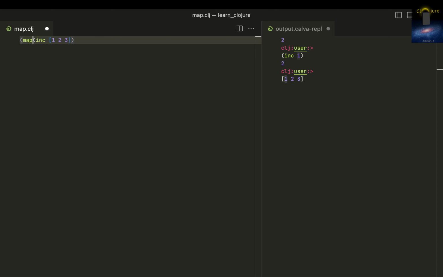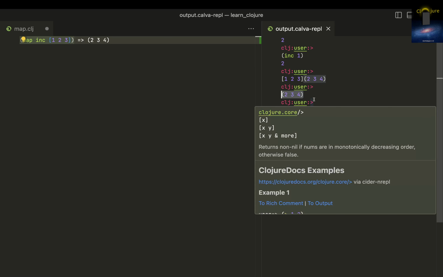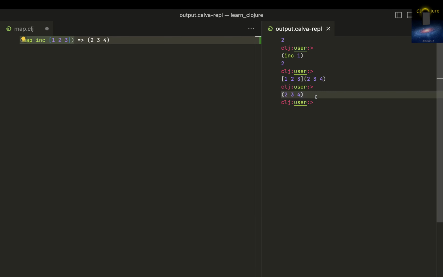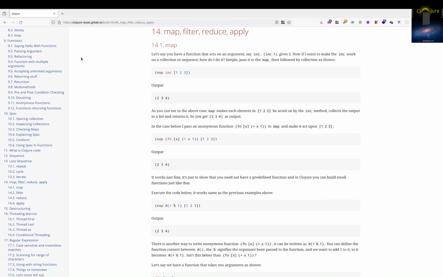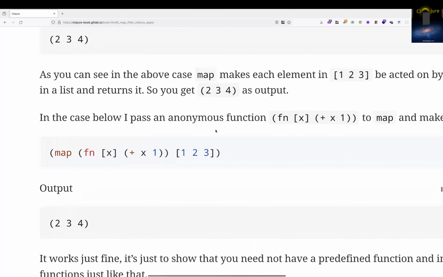If you hit option enter or alt enter depending on your system, you just get 2 3 4. Note that this gives an output as a list and not as a vector, because Clojure always prefers list.